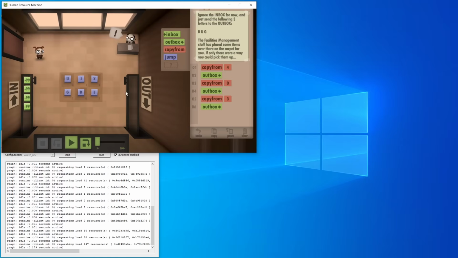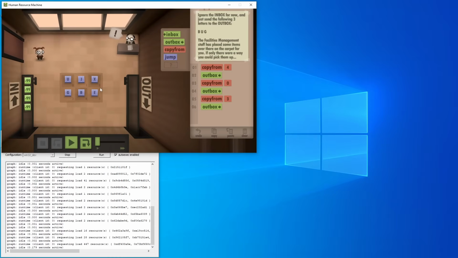For this demo, I'm going to use a port that I made of one of our games, Human Resource Machine, that wasn't originally created using these tools, but I wanted to have a real finished game to use here and not just like a toy example. Also, this game happens to be a game about programming, but this demo is about our development environment in general, and so it would apply equally well to any of our games.